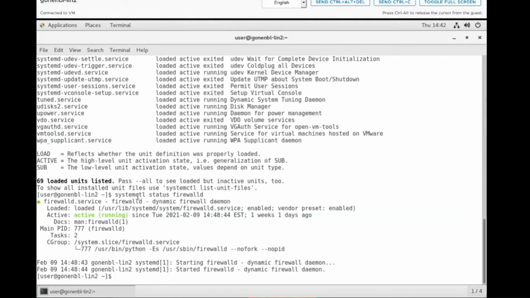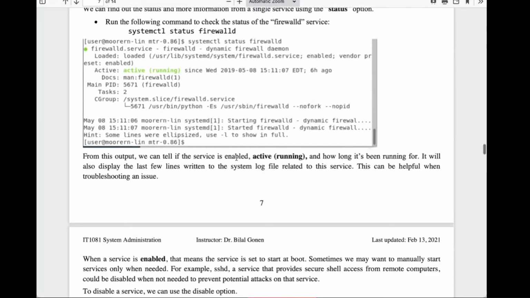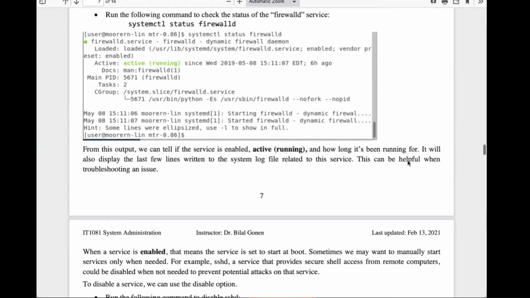Here in firewalld we get some information, and it shows that it is active. So this is currently running. We know that it is running and how long it has been running.